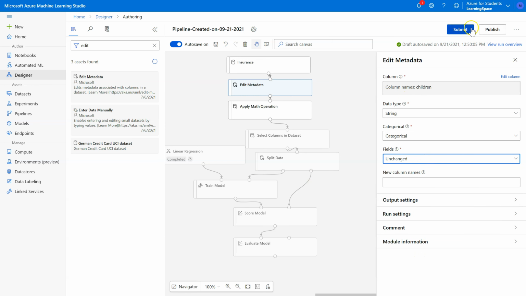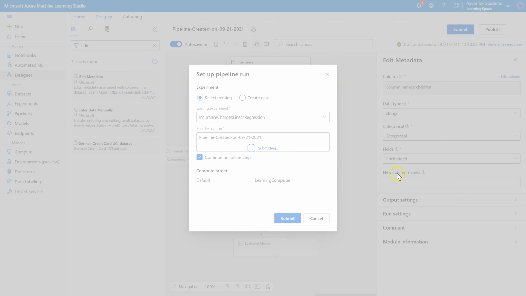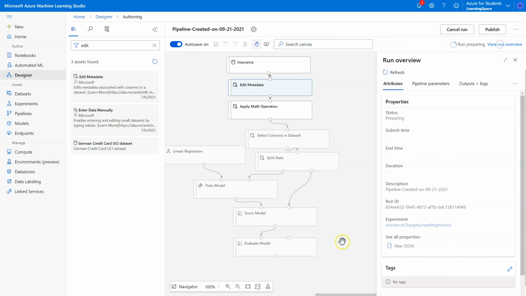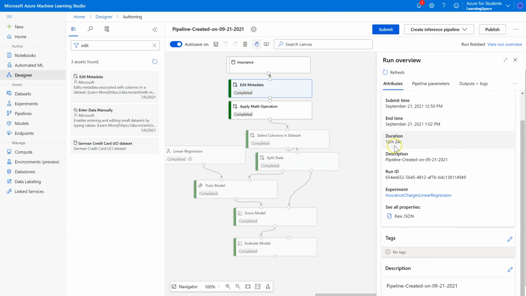So let's go ahead and rerun everything and see what this does to our R-squared, remembering that our R-squared previously was 76%. Okay, let's give this a shot. We'll keep it here on this same insurance charges linear regression. All right, this one was a little longer, 12.5 minutes, but let's see what we got here.